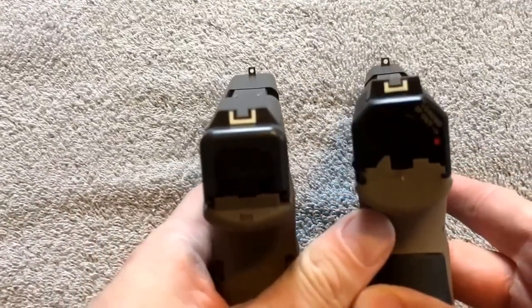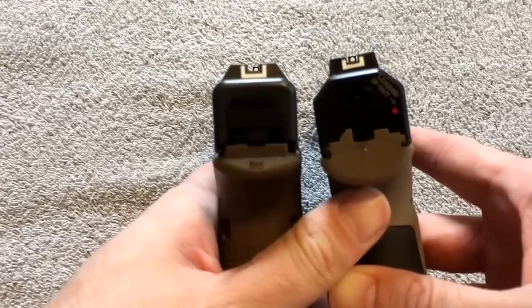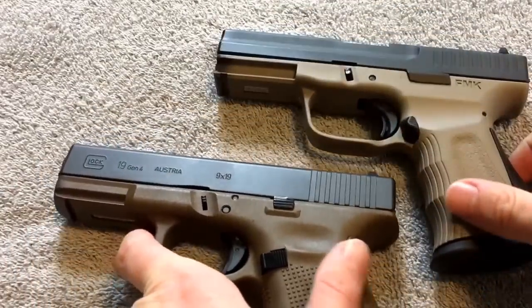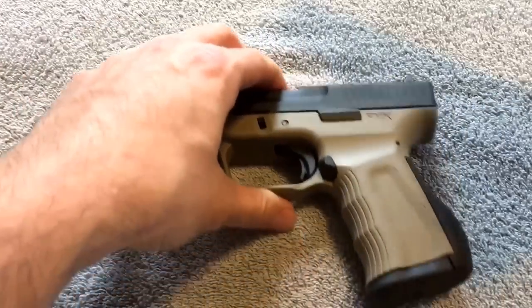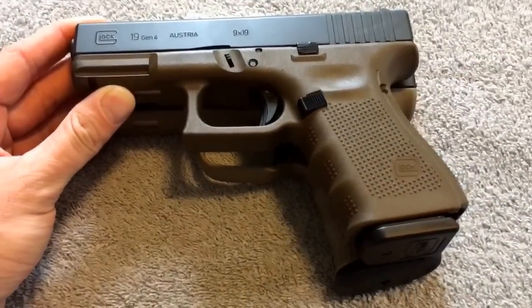And this is going to be more of a review, but it's also going to be kind of a comparison, just because these things are so freaking similar that it's hard not to do a comparison on them, to be honest. I mean, they are similar in almost every way, shape, and form here. Let me see if I can get these right on top of each other. See if I can show you.